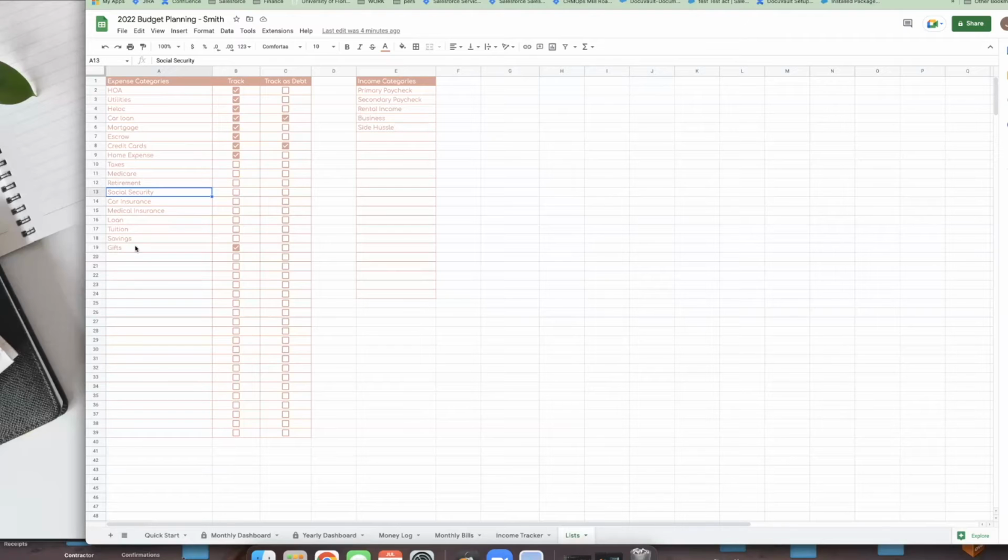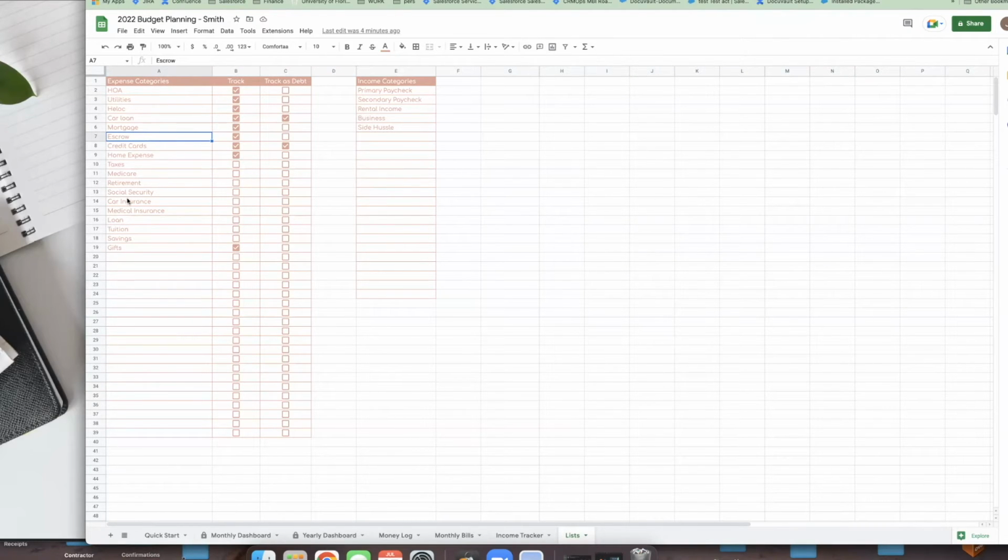Change your categories. You can leave them and not use them, or you can just change them. So here we have homeowners association, utilities, a HELOC. Maybe you have a HELOC loan, a car loan, mortgage, escrow, and these are the things that are either taken out of your paycheck or taken out of your mortgage in order to pay for your insurance and taxes at the end of the year.